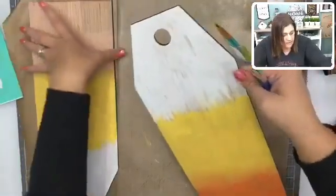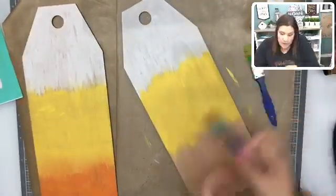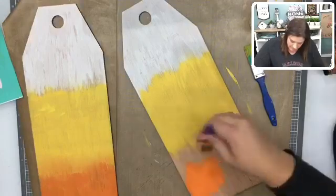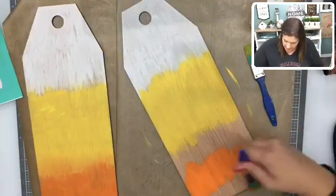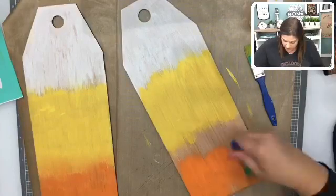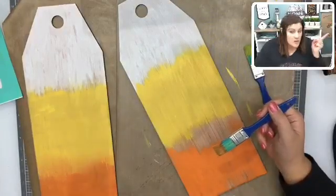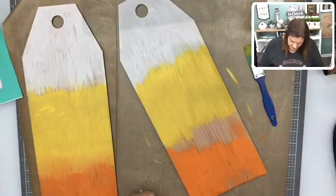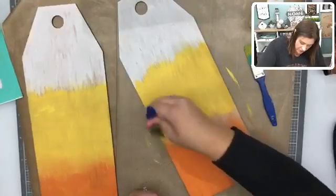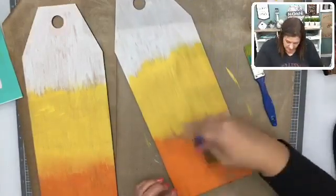I didn't even put on my gloves, you guys. I was going to totally put my gloves on, and I decided not to. All right, so now we'll do our orange on this one. Kind of get that going. We're almost done. Once this is dried, and I'll help it along with my little dryer, we'll wax it and we'll be good to go to add the chalk paste. It will be super easy. And then we've got to put our ribbon on there so that it can hang on your little hook or whatever you use for hanging things on your door.